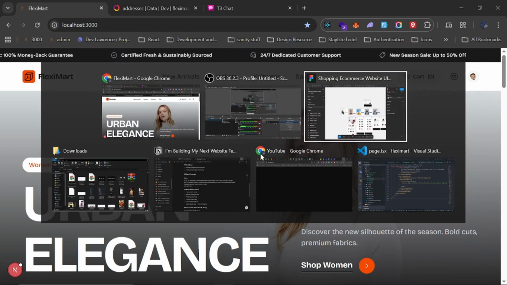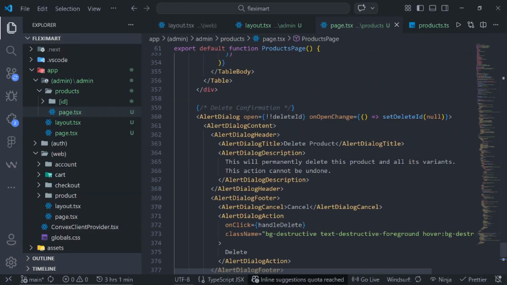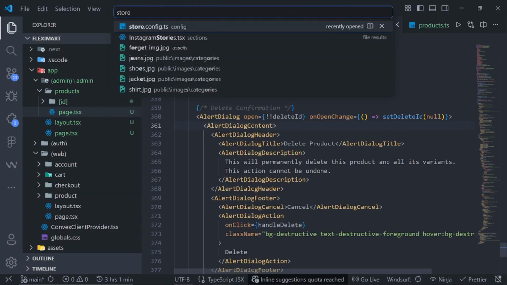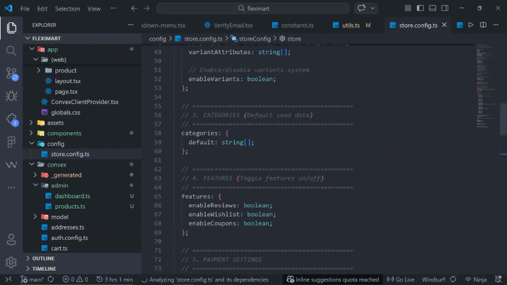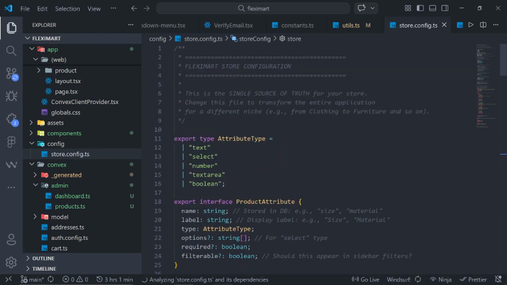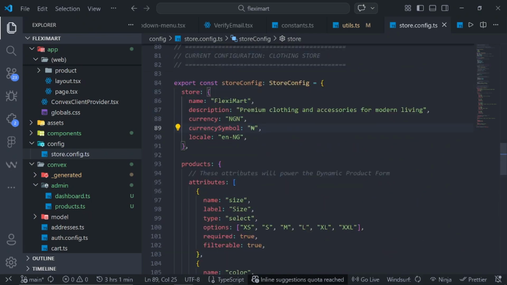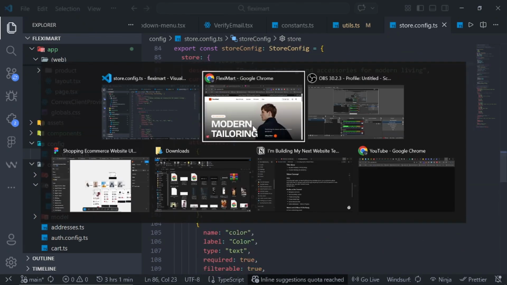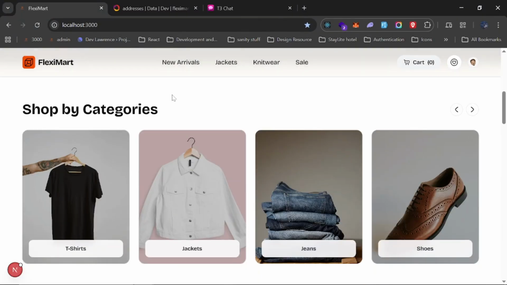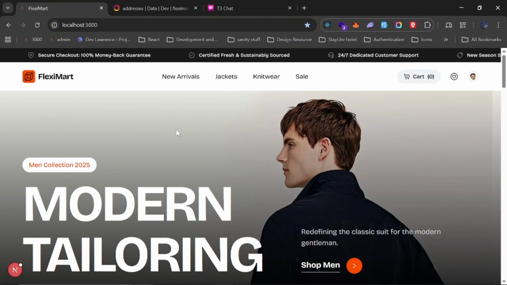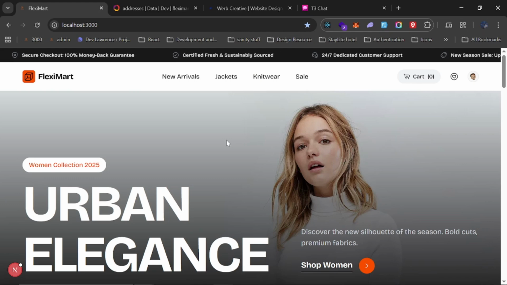So I'll be talking about the code as well, but I won't be doing a deeper dive. Let me go to the store config, because this is more like a control room of the entire application. If I change one thing here, it's going to change throughout the application or the website. So that's number one reason why I decided to pick this up. And the other reason is that I want to make money from it while still providing value. So let's now start talking about the different sections of it.